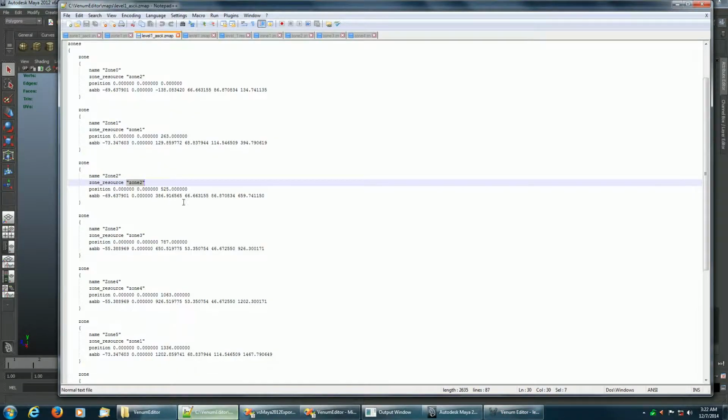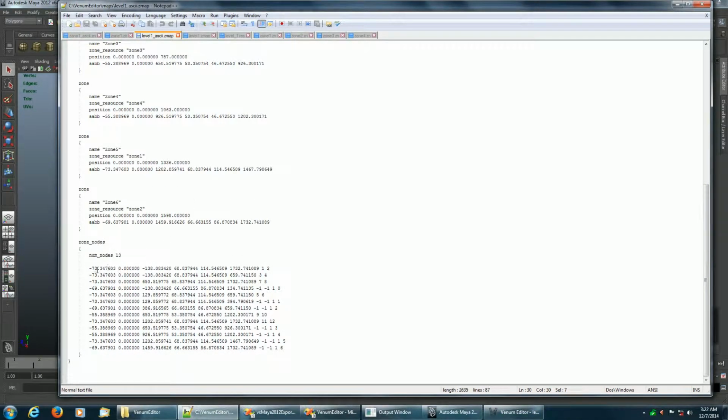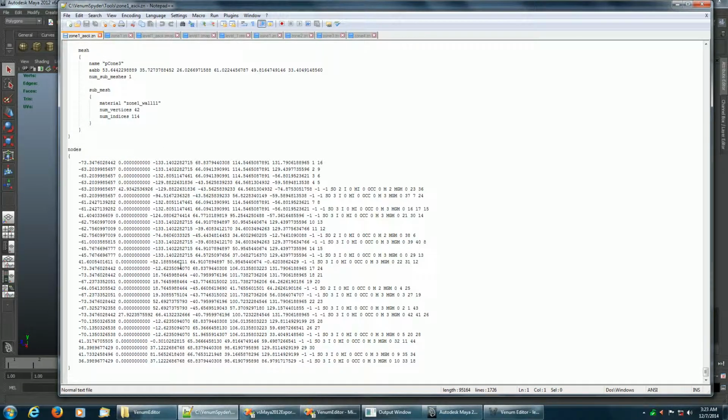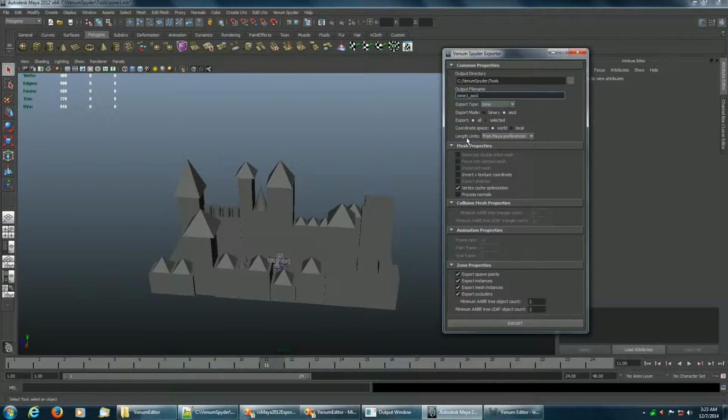So if I go back, and again, if there's enough zones, it'll save a binary tree out, so I can quickly find the zones that are visible. Then for those zones that are visible, I can go into the ZN file and do another traversal to find the meshes that are visible. Again, you can control when these trees are generated. In some cases, it's not even worth generating, so it won't generate the tree, and then I use different methods in that case to find visibility. But that's pretty much how I export everything for the levels.